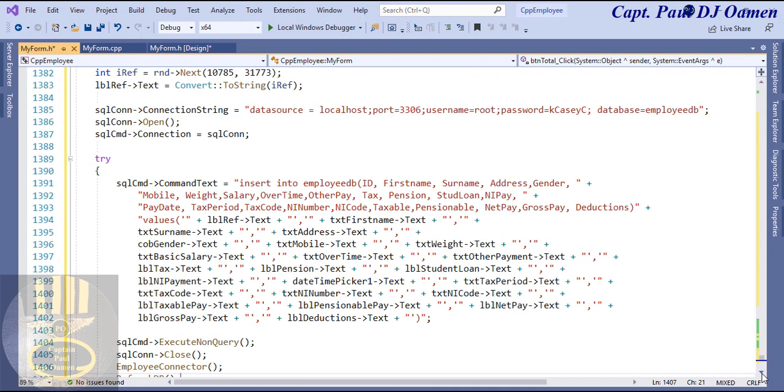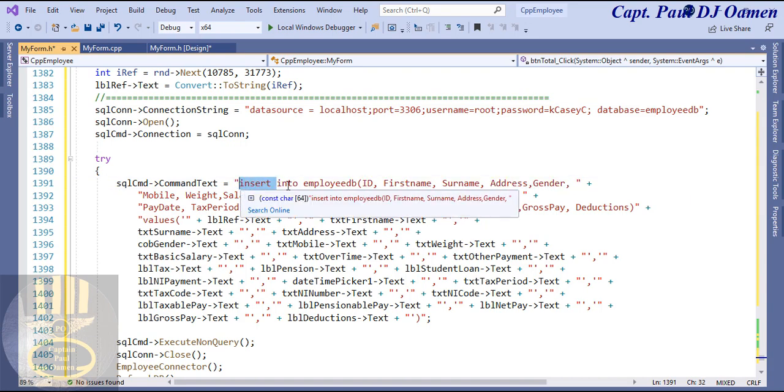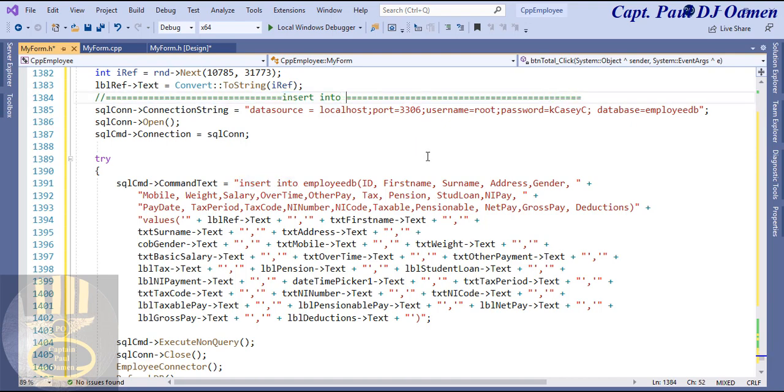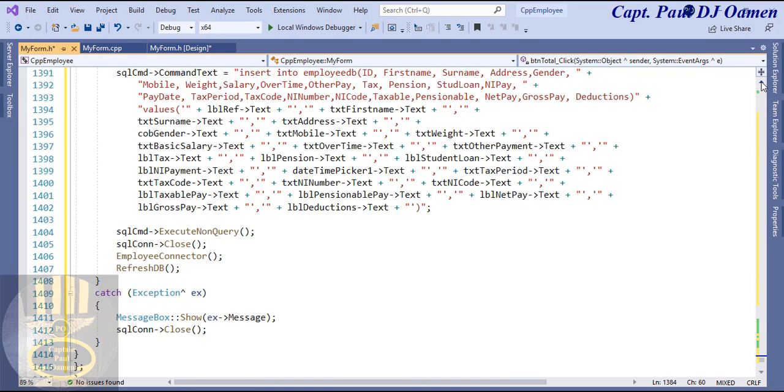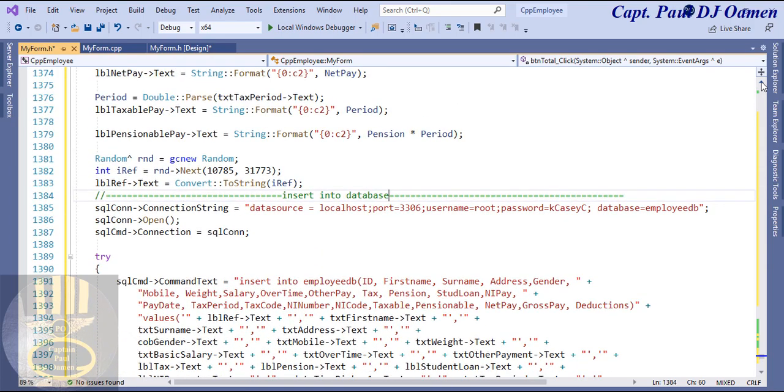All the calculations. That is where I'm now inserting all of the data straight into my database from here. So insert into database, right, from here down. Take a good look at it. And that's all there is to that.